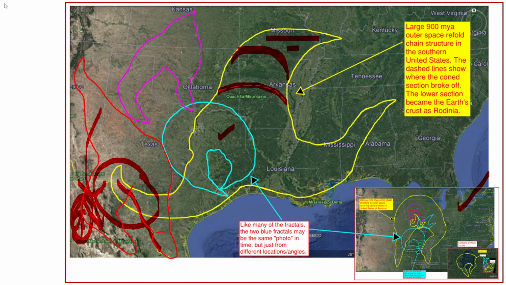Oh, specifically back to these two blue ones that I said compare right here. It might be just different angles, locations, different focal point. Because you notice the leg on this one, the main featured area here, goes that way. If you were to rotate that head on, it would look just like this on the insert. See that? If you look at this head on this way, it's going to look like this is going that way, which you see the leg going that way. So there's that whole focal point thing.